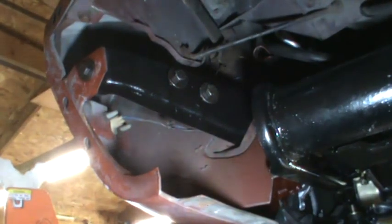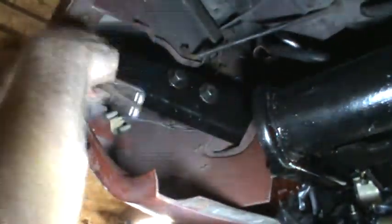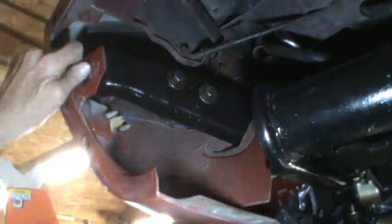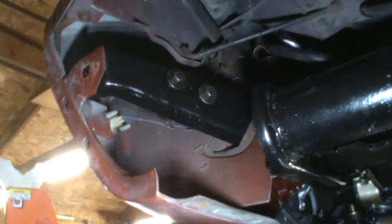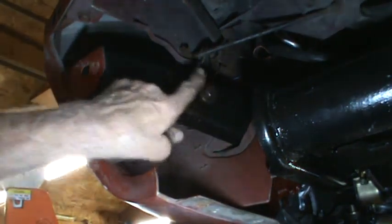Okay. Now that I've got that in, I can take this bolt out, which I just robbed from somewhere else, and the bracket will be lined up for the crash bumper. So I'll take that bolt back to where I robbed it from so I don't lose it. And I have to figure out what these two bolts hold on.